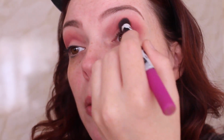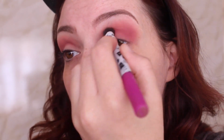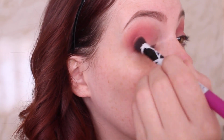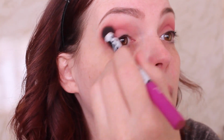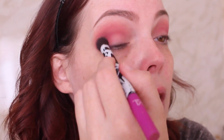Ooh, it's really pretty. Blend it a little bit onto the eye too. How pretty does that shade look? Super, super pretty, right? All right, so I kind of got that shade to where I want it.